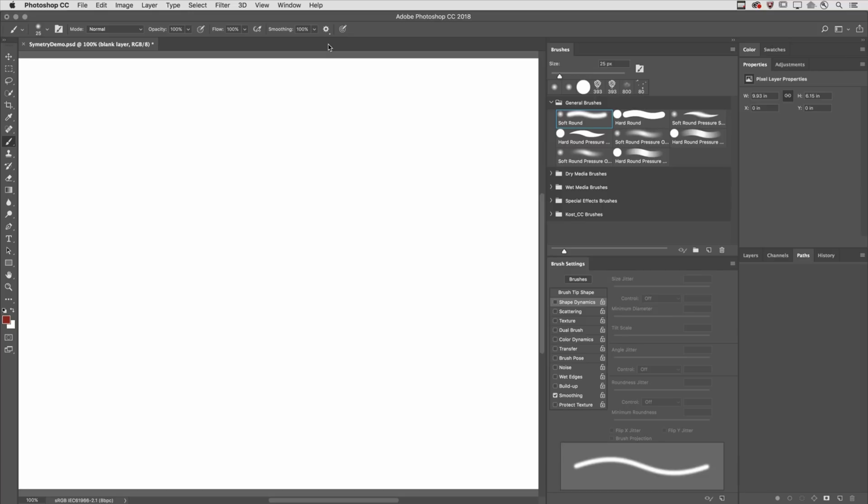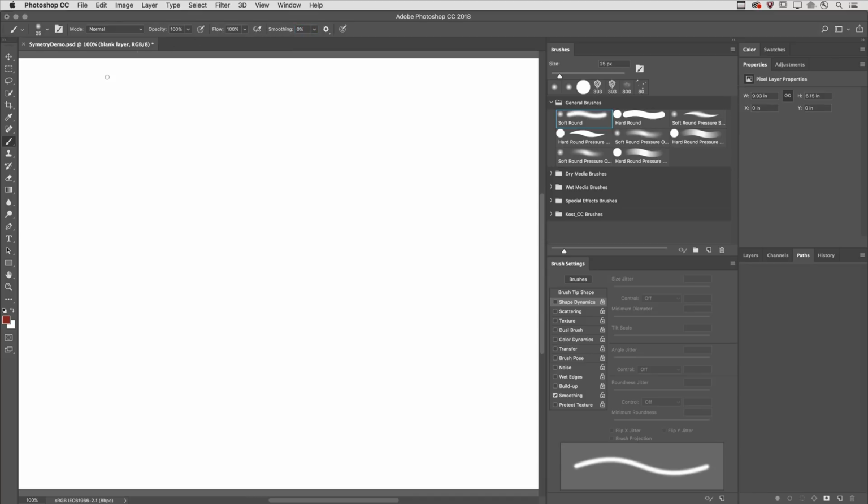In the next few minutes, we're going to take a look at the new brush stroke smoothing option and the paint symmetry technology preview in Photoshop CC. First, the brush stroke smoothing. When you select the brush or the pencil or the mixer brush or the eraser tools, you're going to see a new smoothing control in the options bar. You can enter a value from 0 to 100. The higher the value, the more smoothness is added to your strokes.